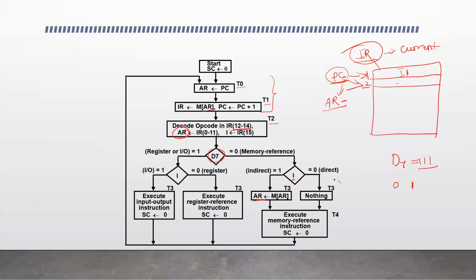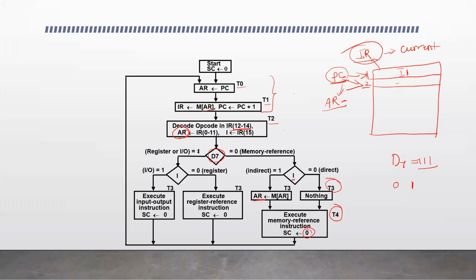So at time T3 in a memory reference instruction, the third phase is completed, finding the effective address in case the address is indirect. After this, the sequence counter is incremented and it generates T4. At time T4, the execution of the memory reference instruction is done. So this is the set of operations performed for one particular instruction: fetching, decoding, finding the effective address and executing the instruction. Now the sequence counter needs to be set to 0, cleared, because it has to start from T0 again for the next instruction.